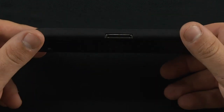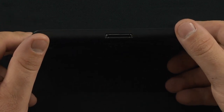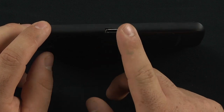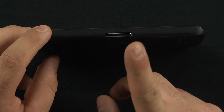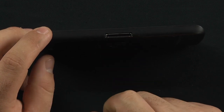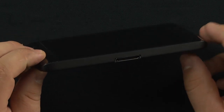On the left-hand side is your 30-pin connector port. It's a PDMI port. However, it's not. However, it does look similar to an Apple connector port. It is not. It does not use Apple connectors. I may have said that in the unboxing, but after a careful look, you see two little notches right here. That stops the Apple connector from going in. We tried it with off-brand and OEM Apple connectors, so you have to use the one that comes with it.